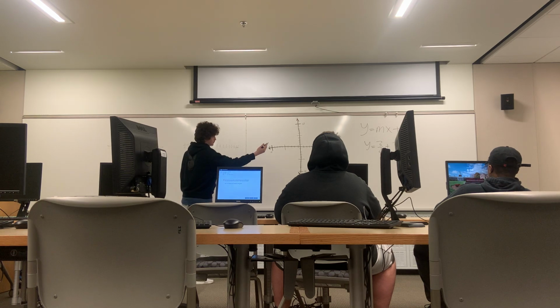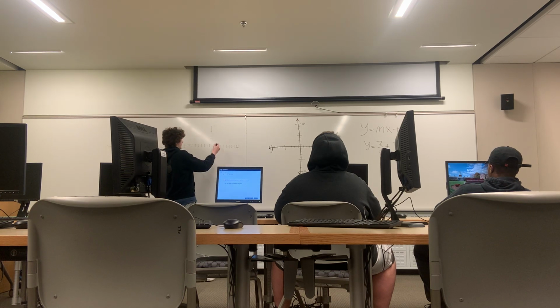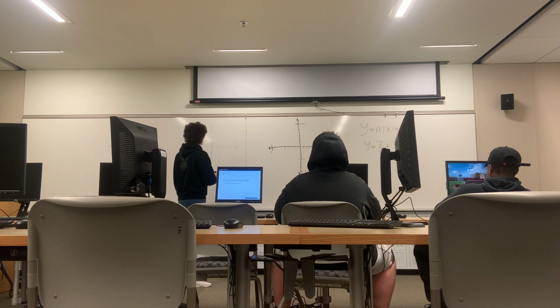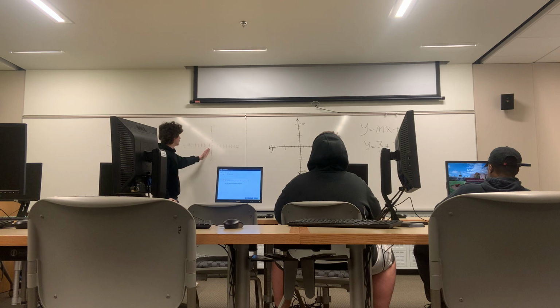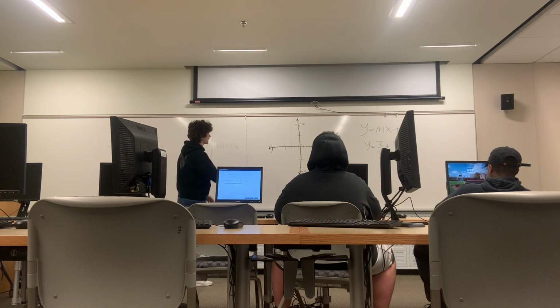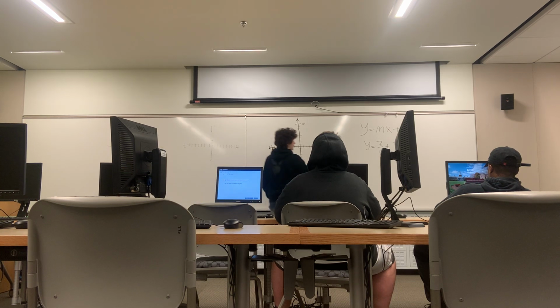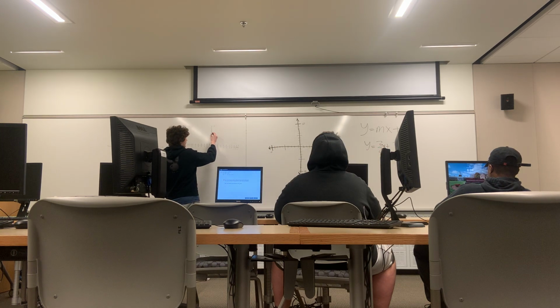Now I'm going to show you guys how to graph it first. Since it's plus 2, positive, it's going to start above the x-axis because it's a positive integer. So for 2, we're going to start right around here, at this point where x is equal to 0, and then 3 over 2 x. So we're going to go up 3 spaces because it's a rise, and the denominator is positive 2, so it's going to go to the right 2 positive spaces, 1, 2, right here, and then we do that again.